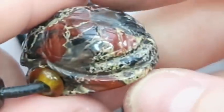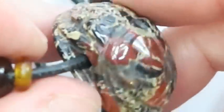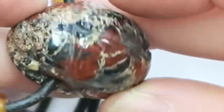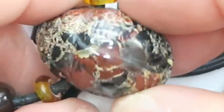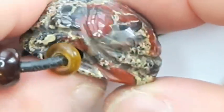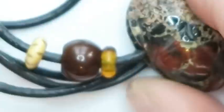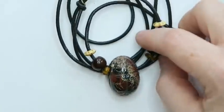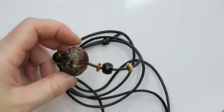But I think it's wonderful. I love rocks and minerals. It's almost making me wonder if it's not natural. I don't know. What do you think? Tell me your thoughts. And if I don't keep it because I think he's magnificent, I would keep it and not wear it. This is not my style of jewelry at all. But I just love him. I love the stone. I love the scarab. I think it's very interesting. Yeah. Tell me what you think about this. Let me zoom it out so you can see a little bit more. And it's just on this, what is this? Just cord. Yeah. So, yeah, we'll see. Maybe I'll sell it. Maybe not.